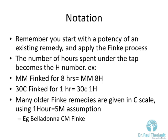Maybe in the future, if we're making them straight from the mother tincture or the trituration, we'll just use the H number. Let's say we have Staphylos aureus made from the 12th trituration, and then we leave it under the tap for 8 hours. That would be a Staphylos aureus 8H/12 or something like that. That may be a thing in the future, and I'm curious to begin experiments with remedies prepared in that way.